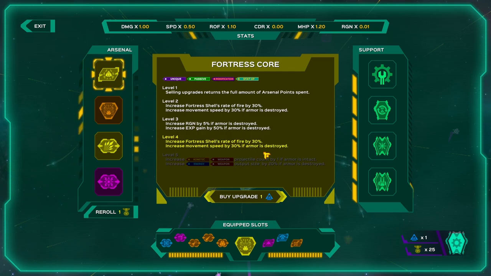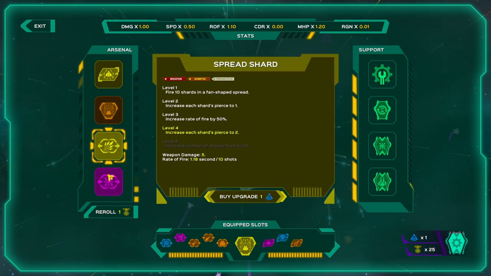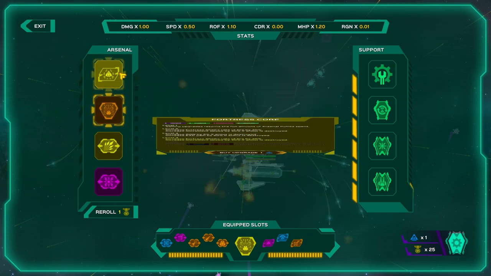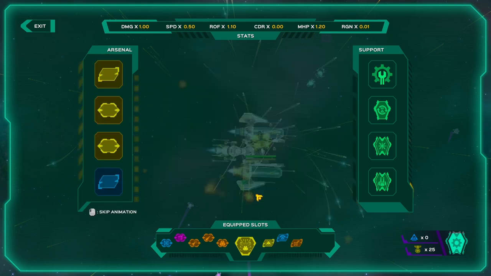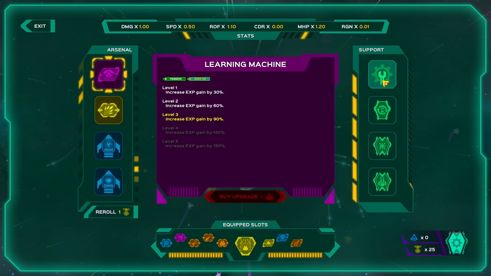More rate of fire by 30%. Not even, with the fortress shell, that's what it's about. Okay. Where is it? Yeah, rate of fire, let's go. That's 30% more rate of fire pretty much for a lot of our weapons.